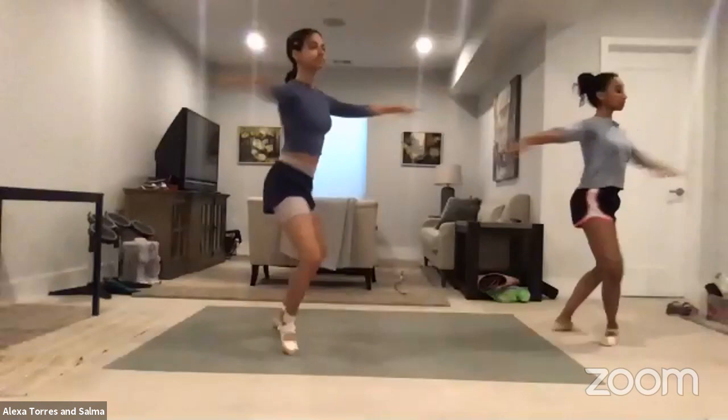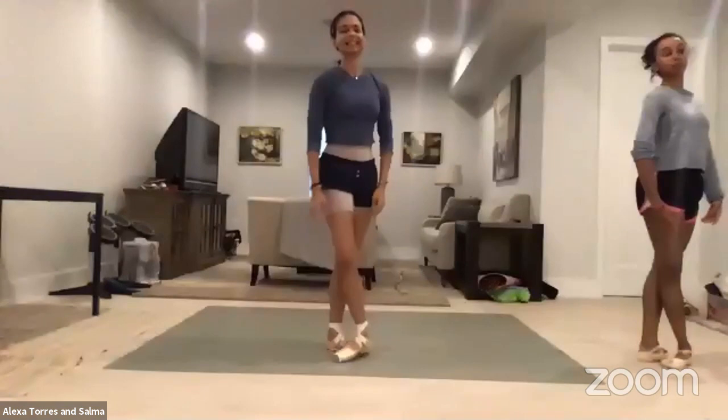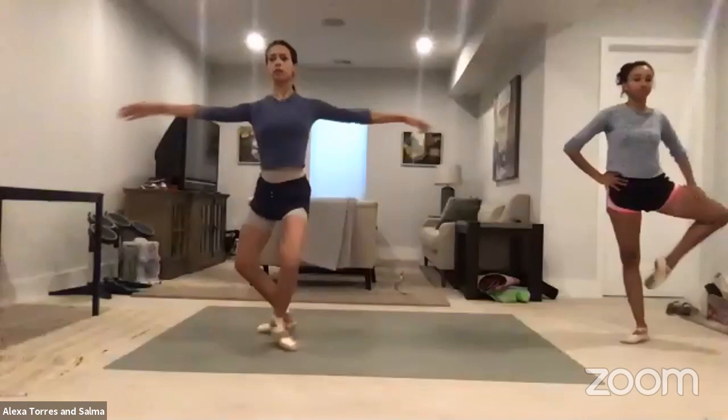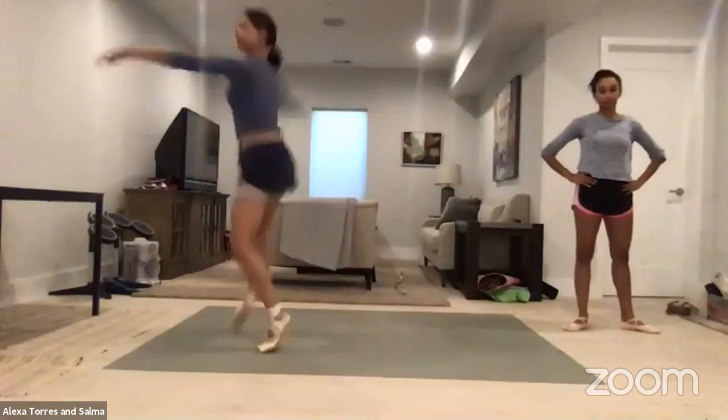Alexa, change your dynamic a little bit from the preparation of the turn to the actual turn, okay? So on the plié, go a little bit more conscious with the opening of the fourth and then a little quicker with the second side and the passé when you get into the turn, so you get into a rhythm. Go, Alexa. One, one, one. Yeah, the second side needs a little bit more assertiveness. Bring it to the wall, better, yes?